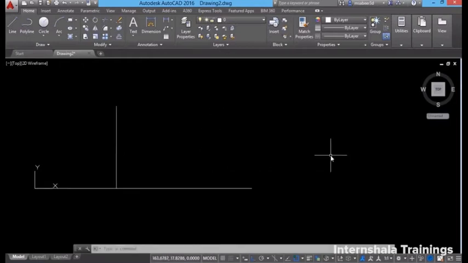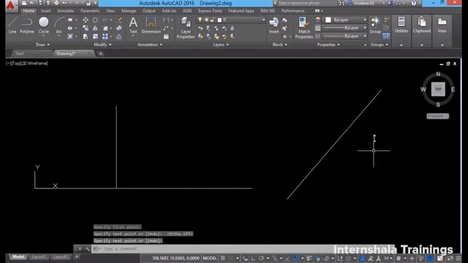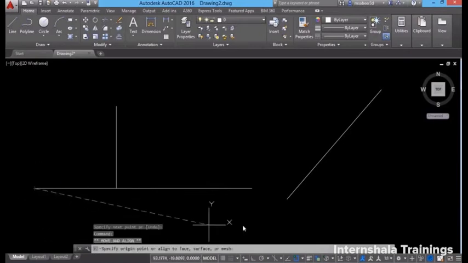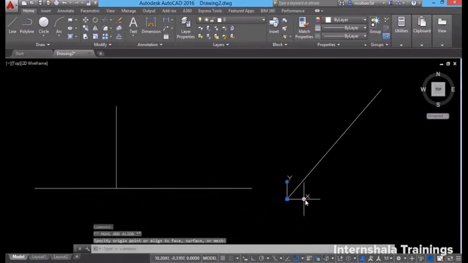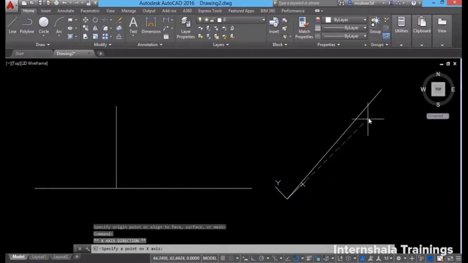You can also align the coordinate setup on inclined lines. For example, I'll draw a line from this endpoint to this endpoint. Now it's an inclined line. I would like to draw a circle at a distance of 25 units from this endpoint along this line. In that case, you can click on the UCS icon, bring the origin onto this point, then click on the x-axis, then click on this endpoint to align the coordinate setup onto this inclined line.